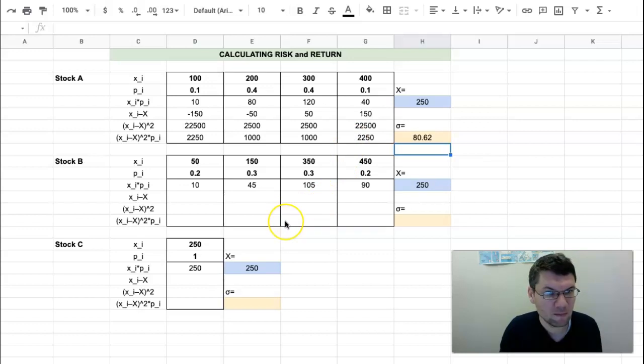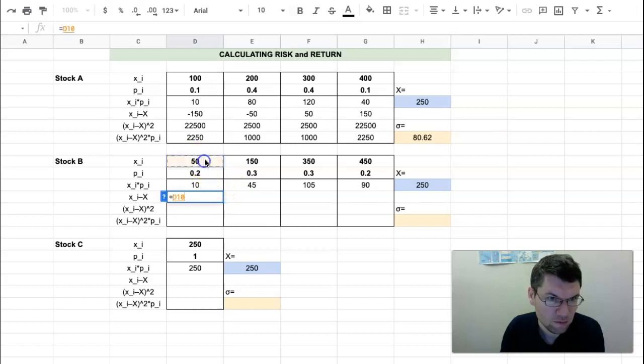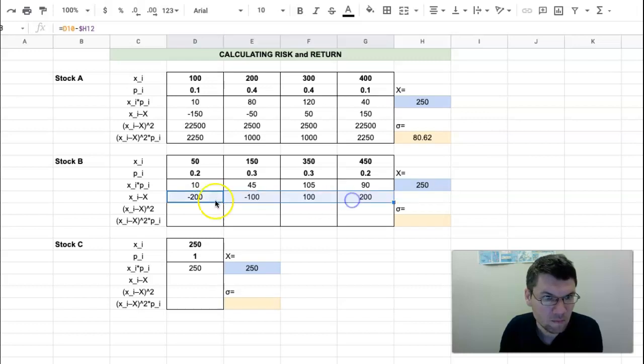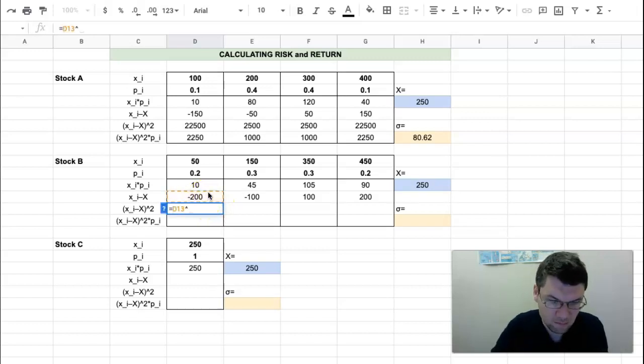Let's perform the same calculation for stock B. Starting with the deviation, so that equals 50 minus expected value. Now put the $ sign in front of the expected value. Hit enter. Okay, looks correct. Next, square the deviation.